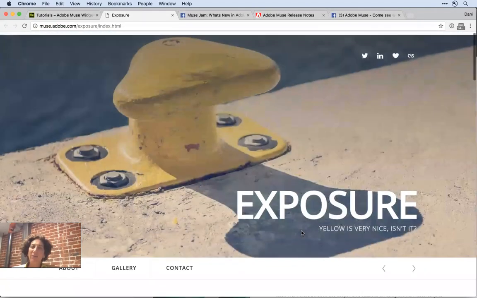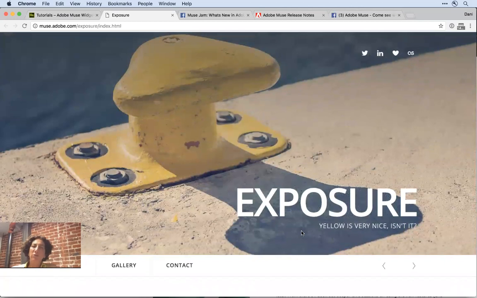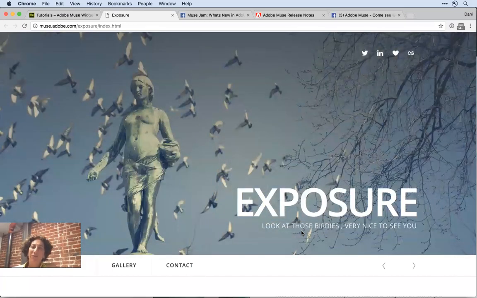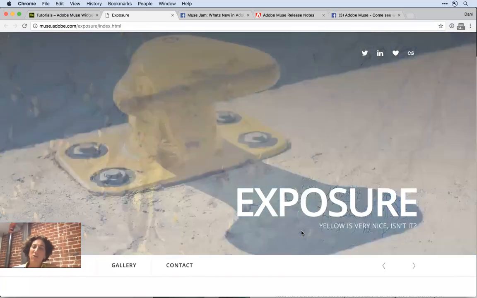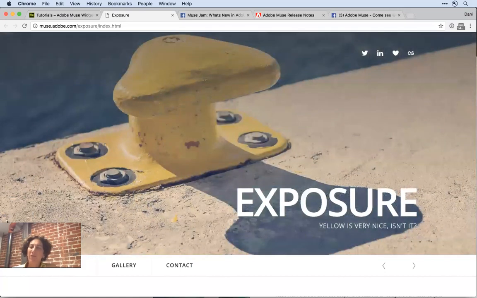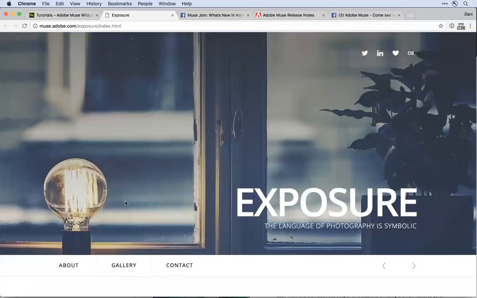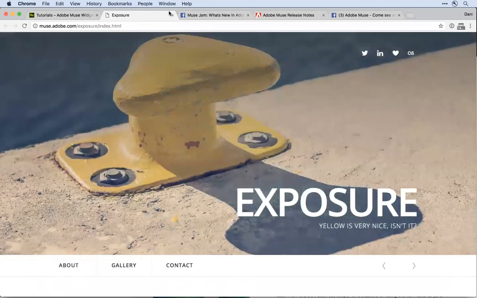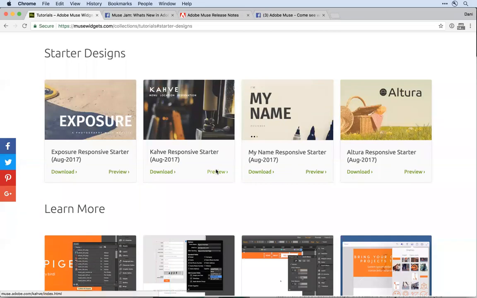The goal behind these starter designs is for brand new users to be able to come in and customize the design and publish it to the web really quickly to understand the full capabilities of Muse. We find that users that publish early on have a much easier time of staying with Muse and understanding its capabilities if we get to that publish area quickly. So the starter designs are there for you now and available in that tutorials area. And we look forward to any feedback that you have around these designs.